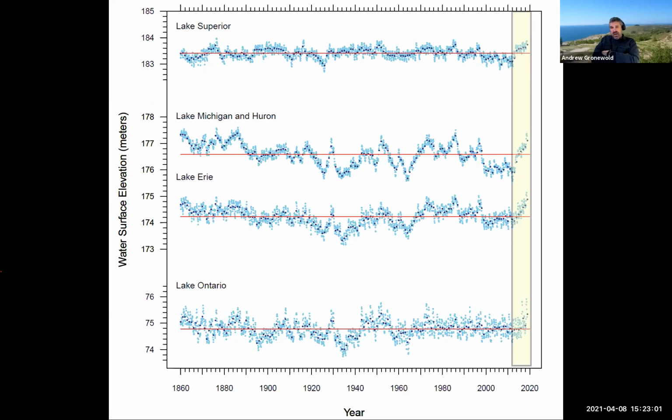But I don't think we have a really great answer about what has been driving the precipitation flux into the Great Lakes over the past several years and whether that is likely to continue. I haven't found any scientists who are willing to talk about that. And we really can't answer the question about water levels staying high or even getting a little bit higher until we can answer the question of whether or not this influx of precipitation to the region is likely to continue. So I don't have a great answer to that question, but it's a good one.